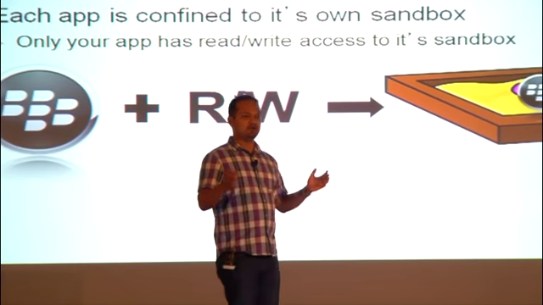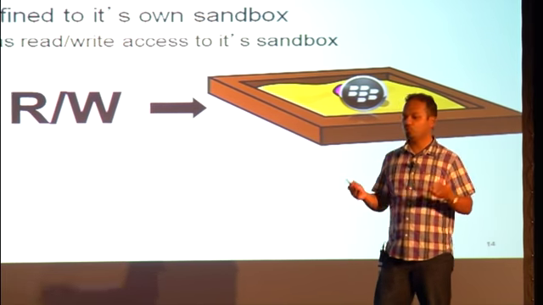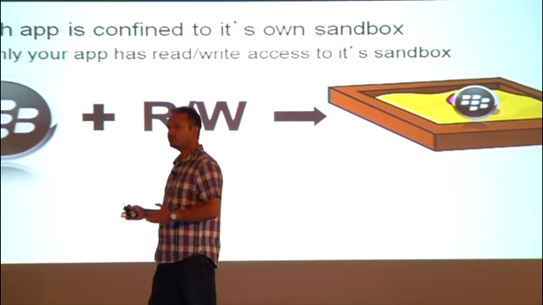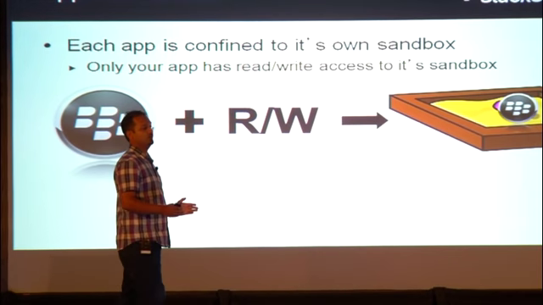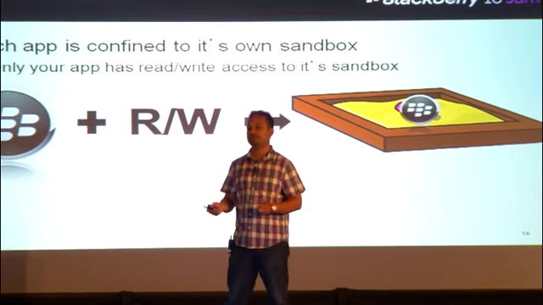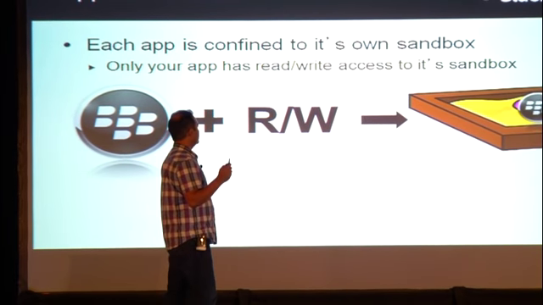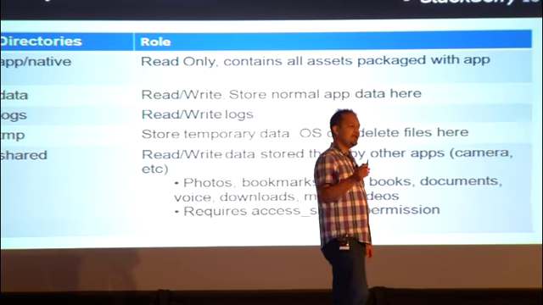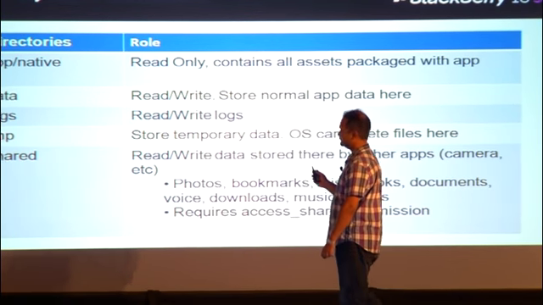So let's talk a little bit about how an application is installed on the device and where it resides once it's installed. Each app is confined in its own sandbox. Now, we're not doing that to restrict you from anything. We're doing that intentionally to keep the application secure from other applications and services. So once you're in the sandbox, you, as the application, have full access to that sandbox. But there are some exceptions.